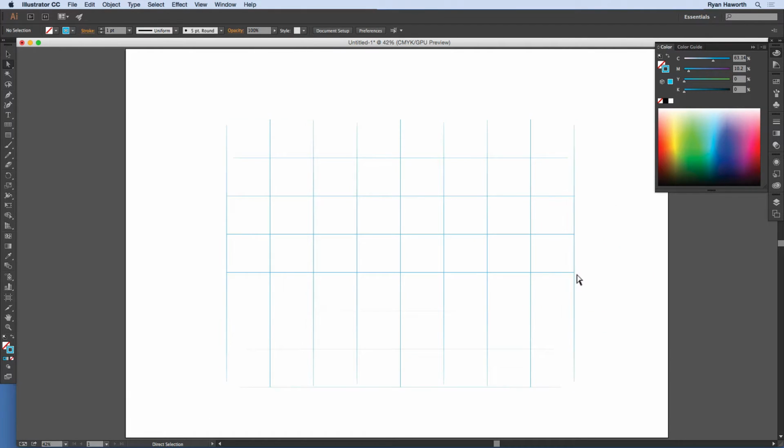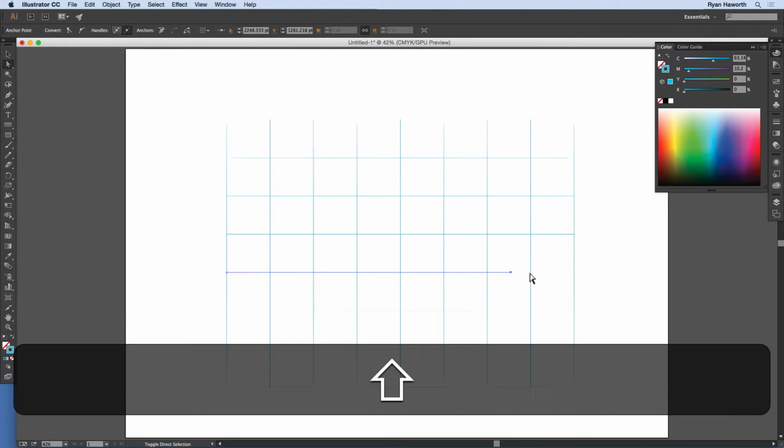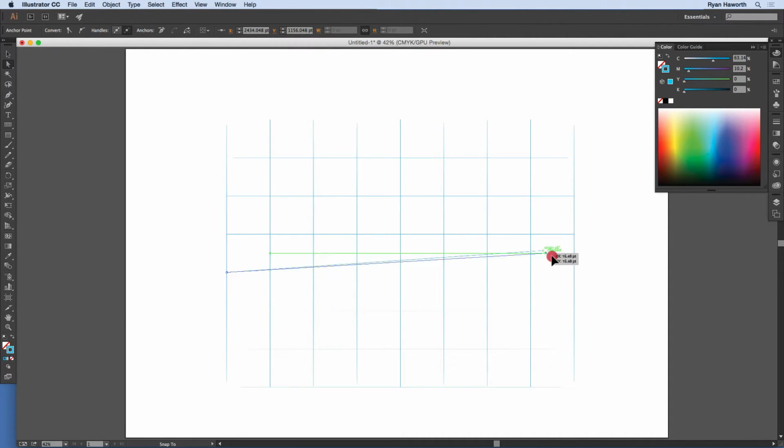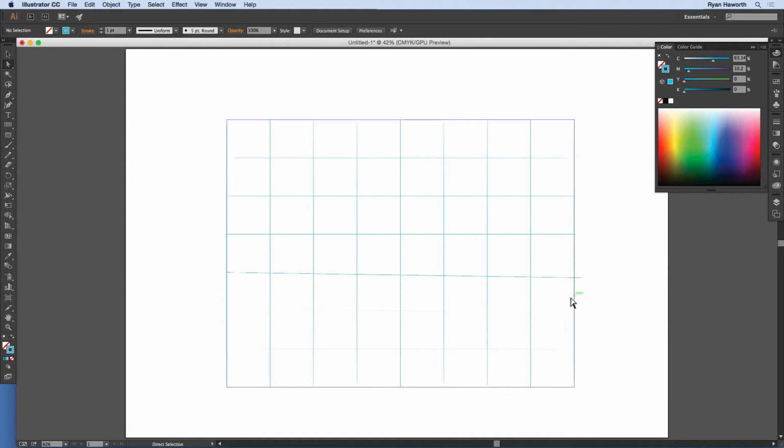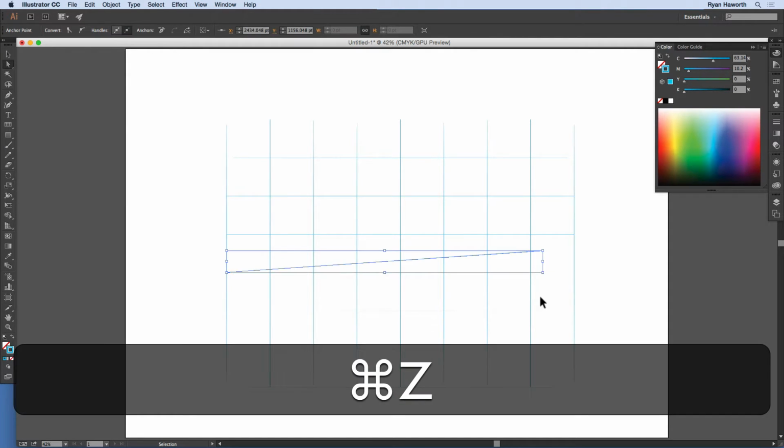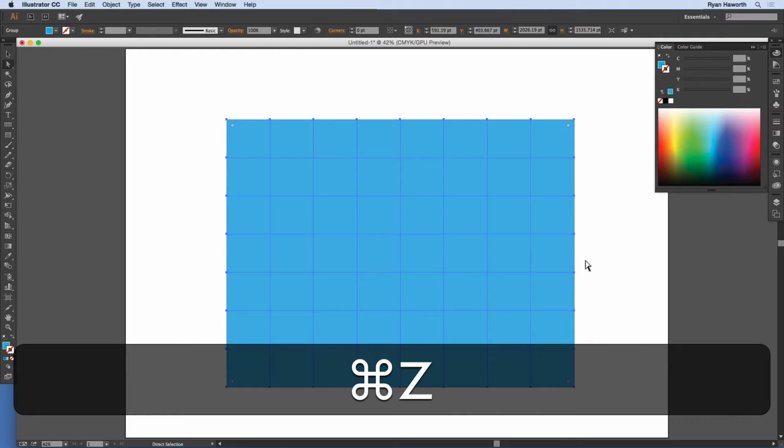You can select individual points and manipulate them just like the ends or the points on a line segment, and you can manipulate your grid that way.